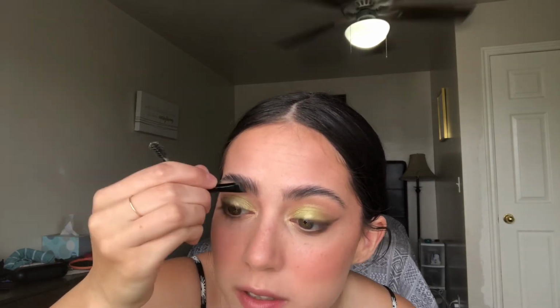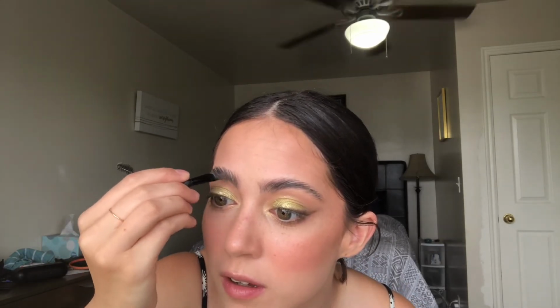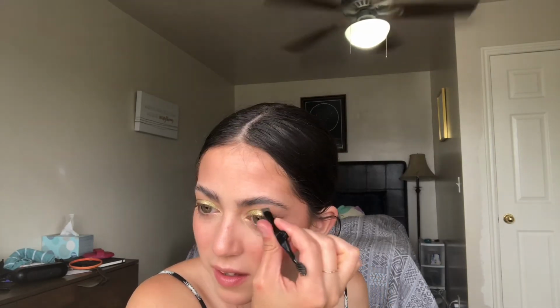It's not like sparse, but I like bold brows, so just kind of get in there. And also, I need to find a better soap brow thing because as well as it works, it leaves this weird white film sometimes on my brows. Whatever. But this helps to hide that. Cool. Good enough.